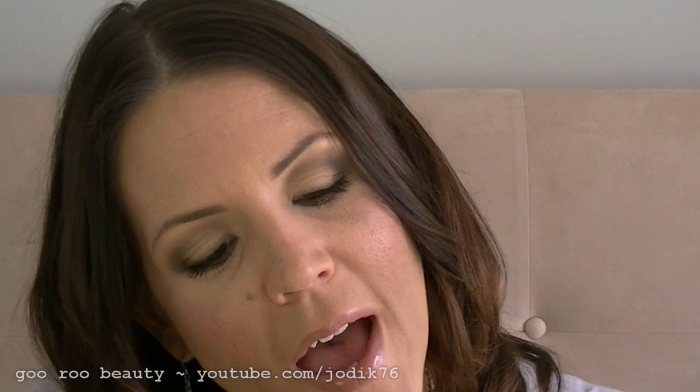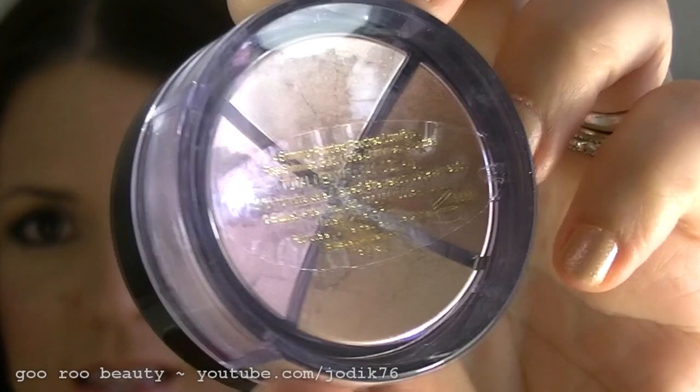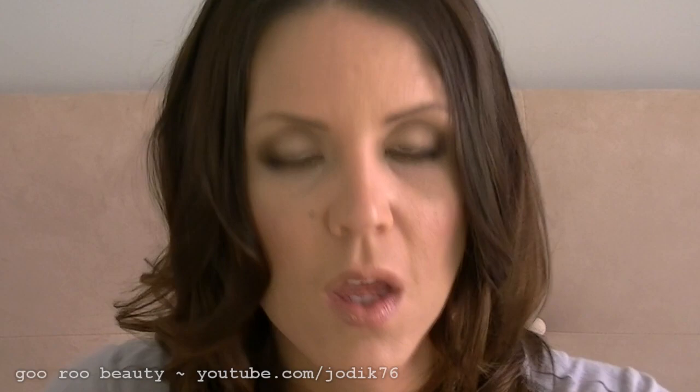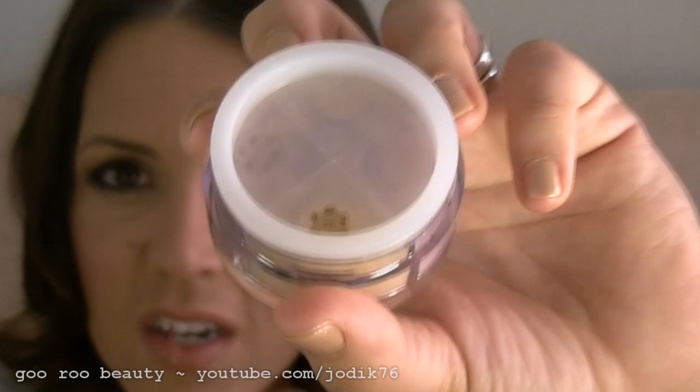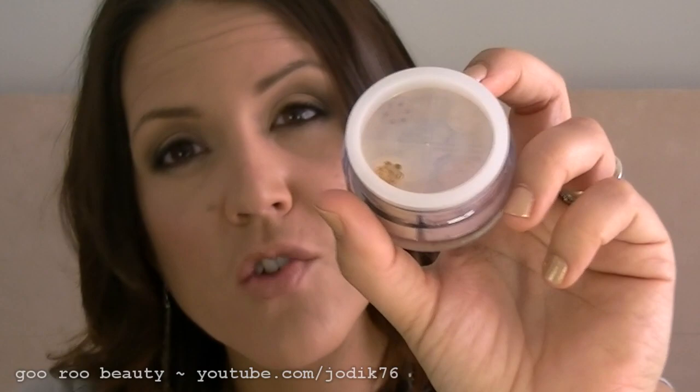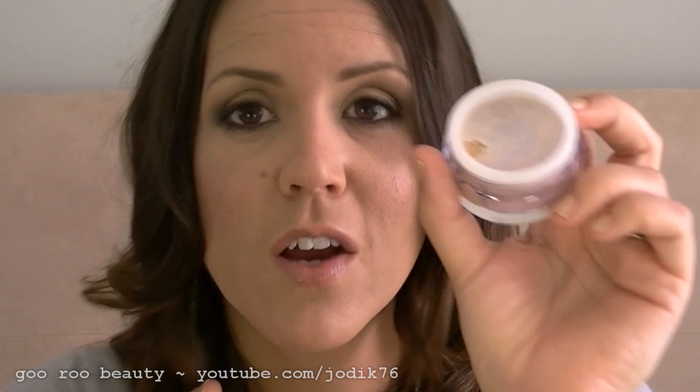Another thing it came with is shimmer powders — their four shimmer powders. It comes with a little powder puff for applying to your face, though I probably wouldn't use a powder puff for shimmers personally. There's a little selector you turn across to the different shades depending on which one you want. One nice thing is you can turn the selector to halfway between two colors when traveling so it's not going to be leaking out all over the product.